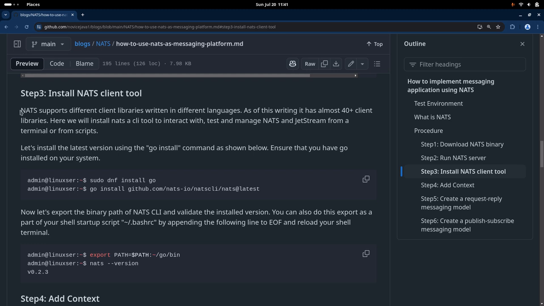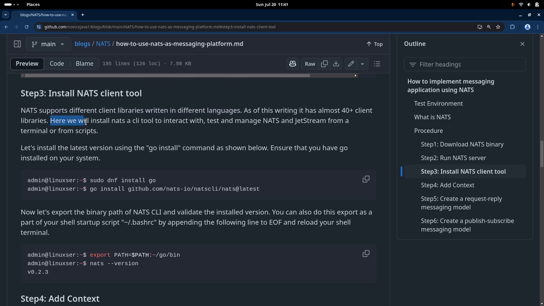NATS supports different client libraries written in different languages. Approximately 40 plus client libraries written in different languages support NATS, so we can leverage those to build our messaging applications.